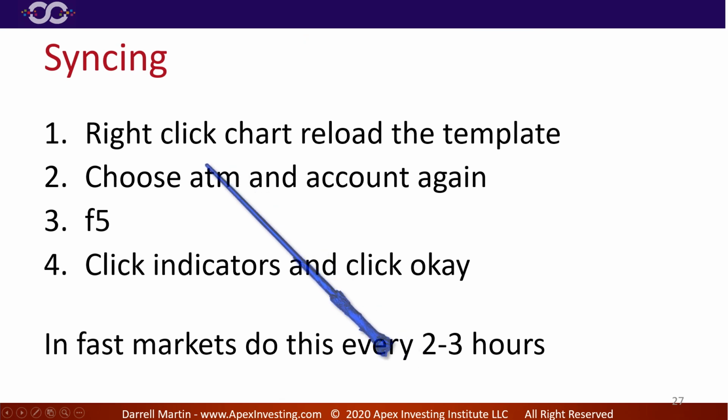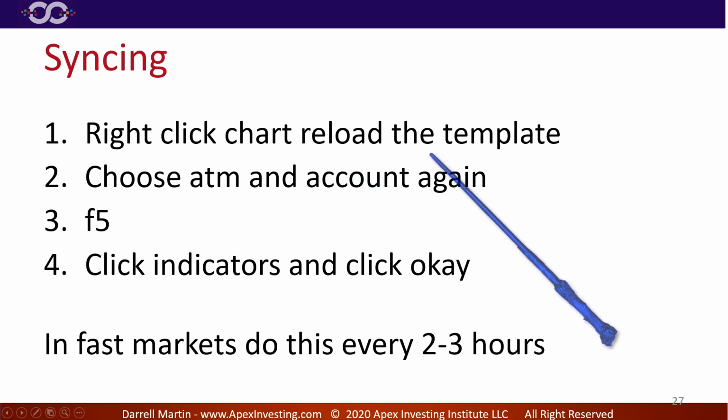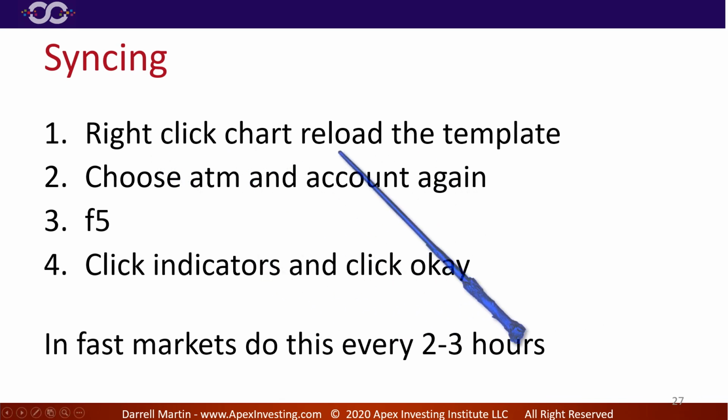Syncing. All right, if you want to completely resync your chart, you right click on the chart and you reload the template. Okay? This is if you want to make sure everything is working optimally. I do this a couple times a day, especially if the market's going slow, it's not as big of a deal. But if it's flying and I'm getting as many ticks in an hour as I may get in a day, I'll right click on my chart, I'll reload the template, then I'll choose the ATM and the account again.